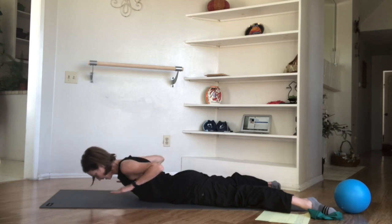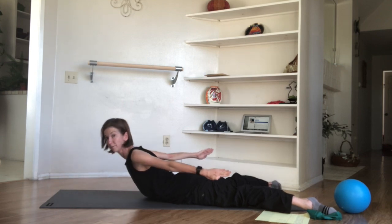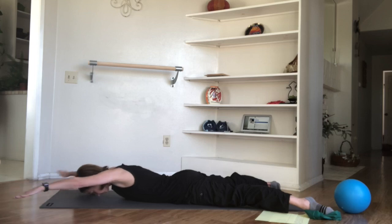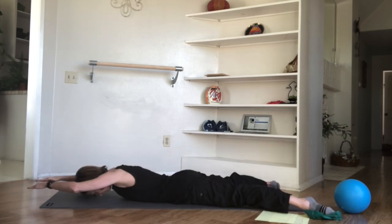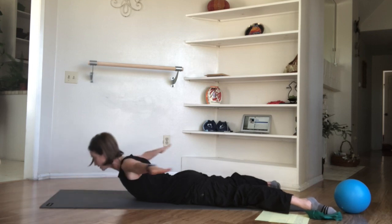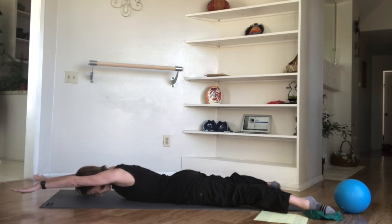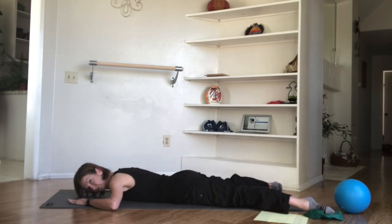And once again, exhale, bend your elbows, thread them through and extend them forward. Inhale, circle them wide and then back by your hips to come up. So it's an exhale and an inhale. Two more. Exhale and inhale. One more. Exhale and inhale. Let's flip down to our goalpost position, guys.